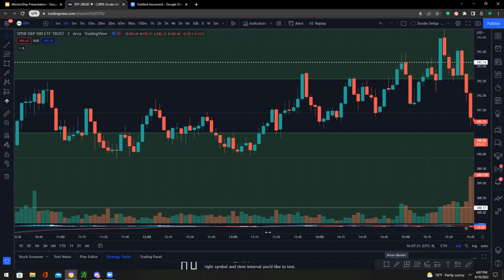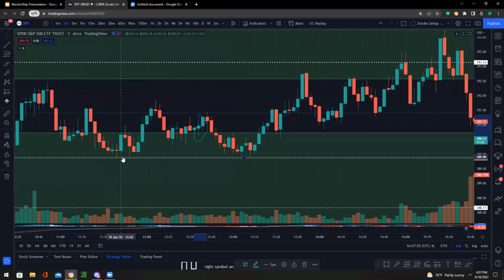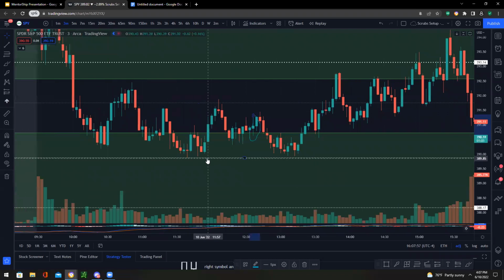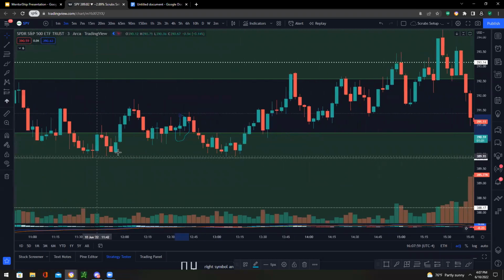So let's say I think this stock can continue higher. I'm going to buy calls. And I didn't buy at really the best time. But let's say I bought right around here, somewhere, maybe, hopefully not the top, because you definitely don't want to be chasing. So let's just say I entered maybe right here, on one of these candles. And then I see that there is a large area of support right there that we've held here and then a couple of days prior. So we know that this area has held before.